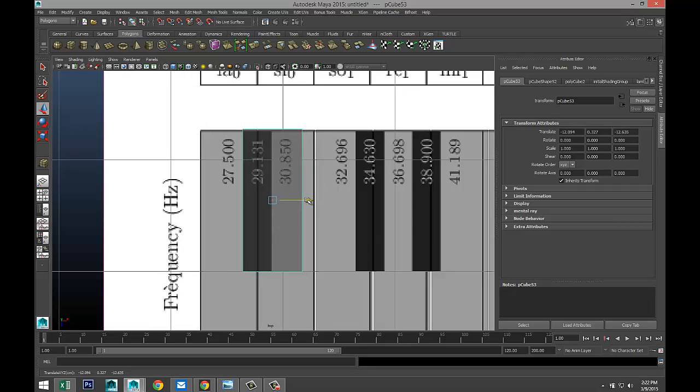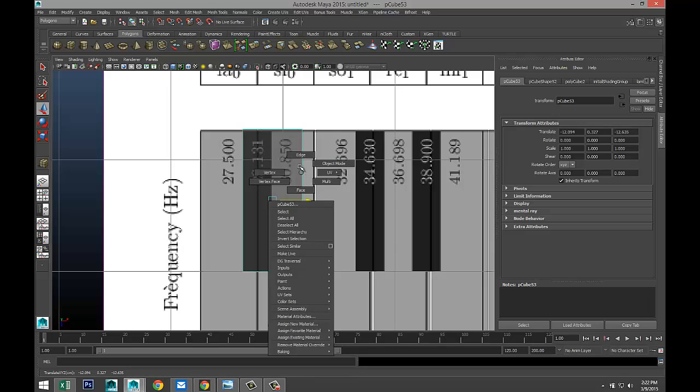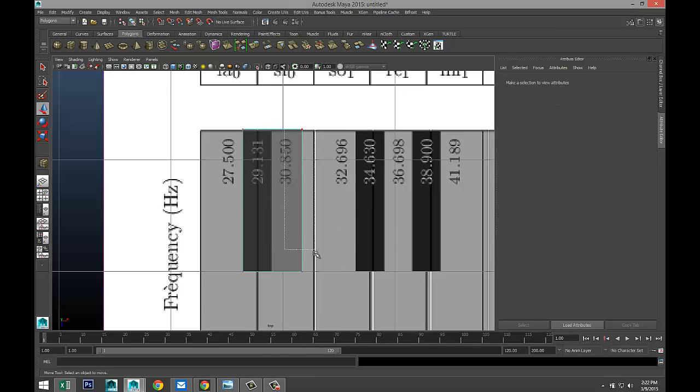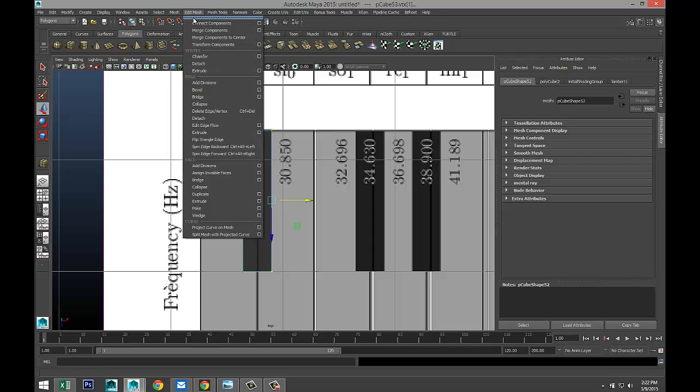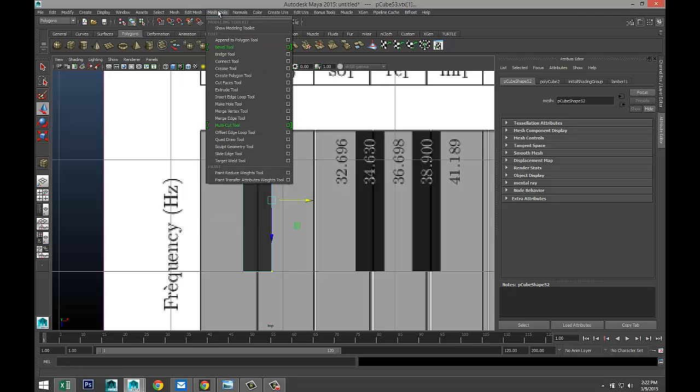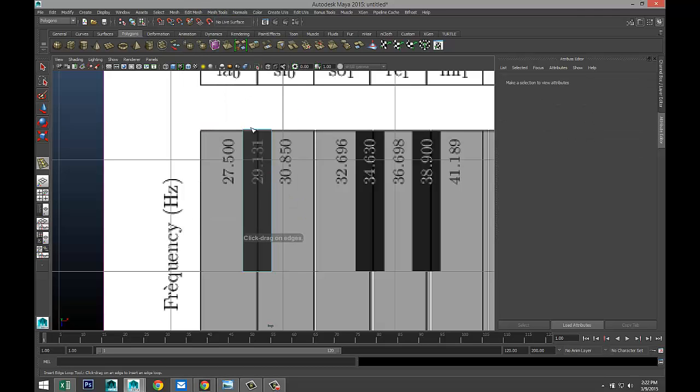Let's adjust it from that end. Right click vertex, drag click these two, bring them in as well. And from this angle, we're good. Okay. We're going to go to Edit Mesh, Insert Edge Loop Tool. Mesh Tools, Insert Edge Loop Tool.